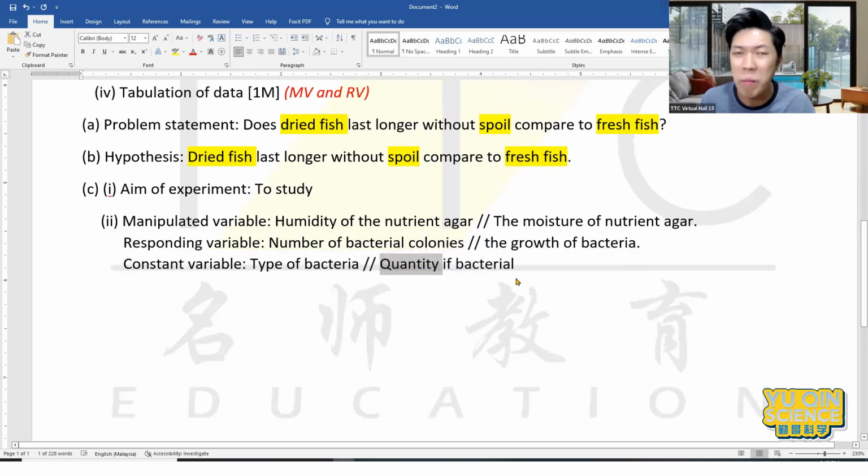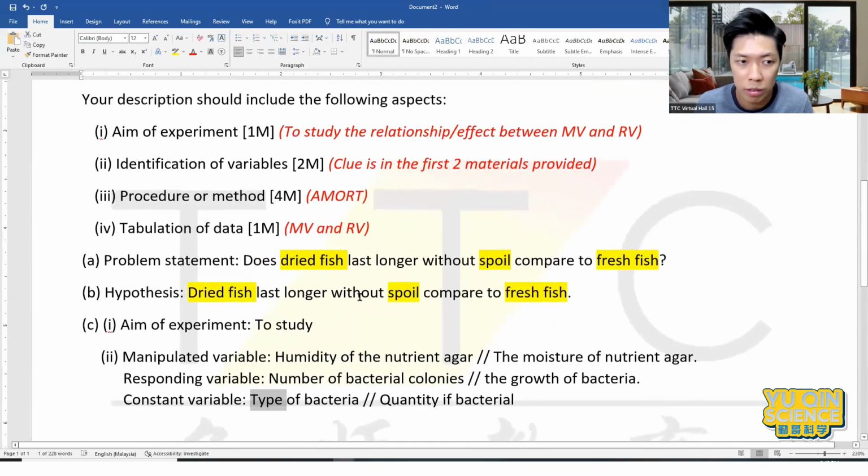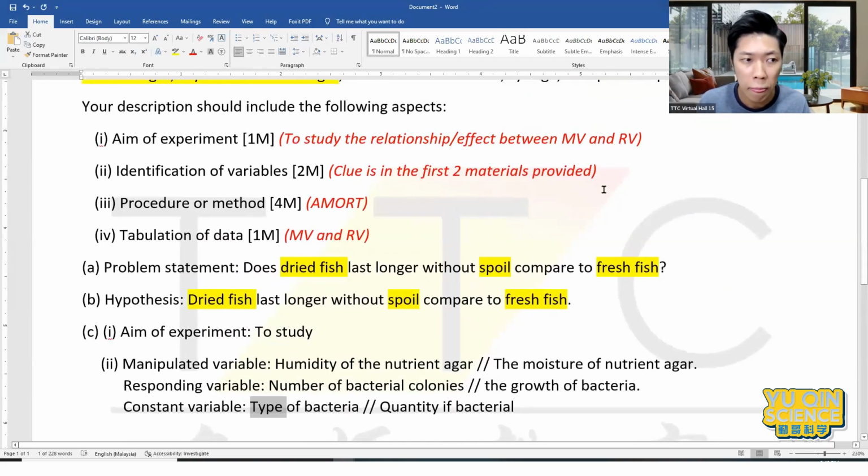Okay, 可以被衡量到的东西是最好的，这样才可以叫做公平嘛。Quantity or things that you can measure. But sometimes it's possible to have answers like type of bacteria, like this case. So it's possible. Okay, cool.